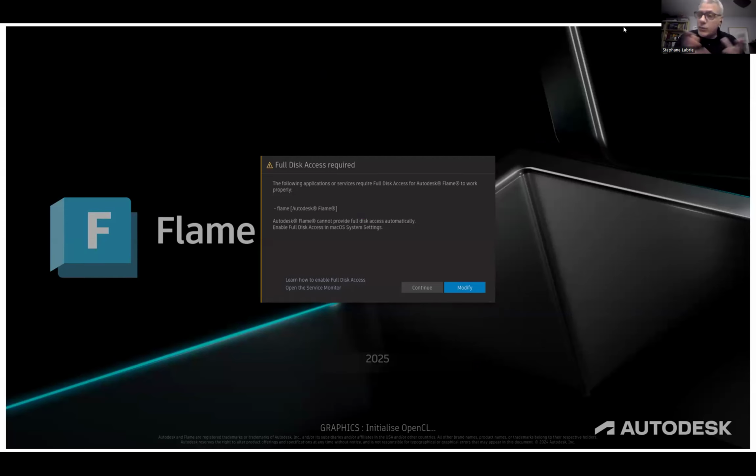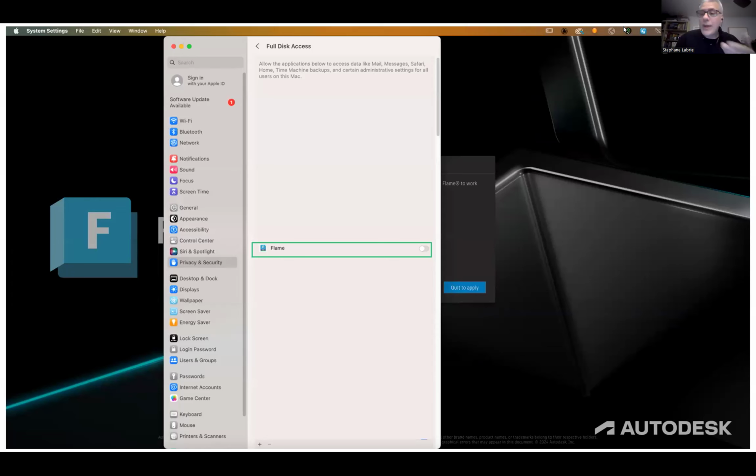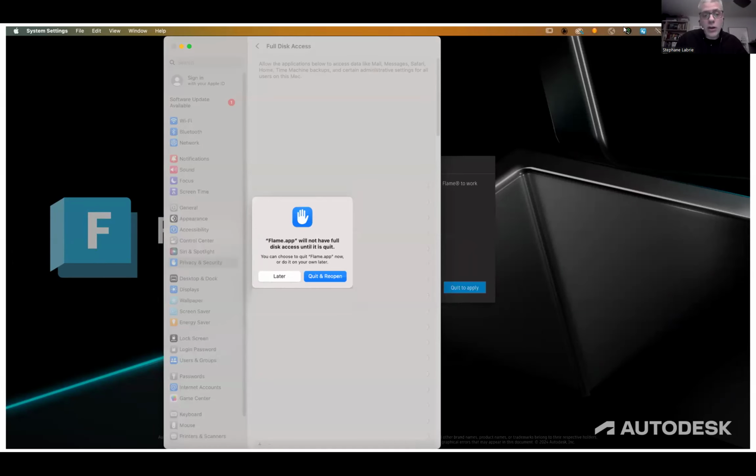If you're on macOS, and as we know, macOS is a great secure operating system, but sometimes it creates some challenges. And I'm sure everybody in the room who has installed Flame on macOS might have had some issue browsing your storage, and that's because macOS wants a user permission so the application can browse or access resources on the workstation. So that's a pain. I guess this is always a problem. So with Flame 2025, we've added a dialog that lets you know which services need to be enabled. We cannot change that because it needs your credentials. But when you install Flame 2025 for the first time on your Mac, you're going to see a dialog like this one, which will tell you that you need to unlock some capabilities or grant access to Flame. We're going to pop up the window, you're going to be able to enter your credentials, unlock, and then restart Flame. And then there you go. You're going to be in business.